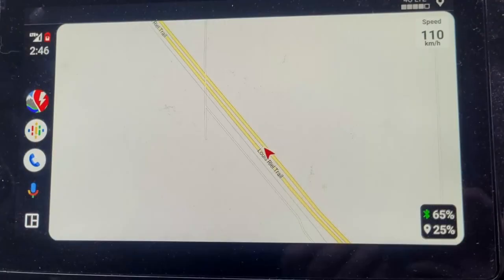So what I do with this app, in my particular case, is I have Android Auto or Apple CarPlay, whatever you use, and it can show it right on the car screen. The app projects to the car screen from your phone. And I think it uses Google Maps too. So it's essentially a navigation system when you're driving.